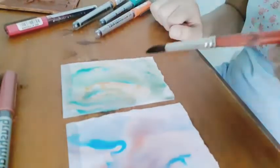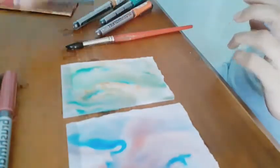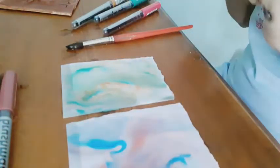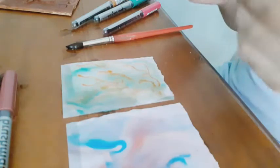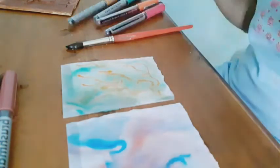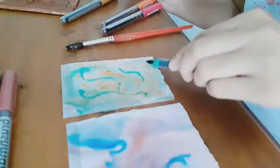Guys, I have made these colors. Now I think I need to allow it to dry, and maybe use some other color on the side, maybe a bit of orange. So this is an orange red, not really a raw orange, because orange is a little lighter in color. This is the red mixed with the orange, so that's why you've seen a darker color shade over here.